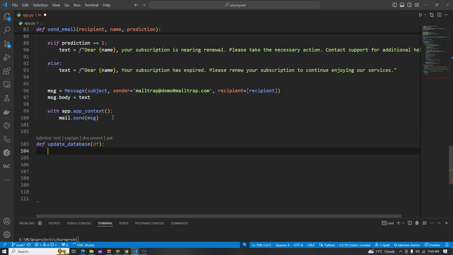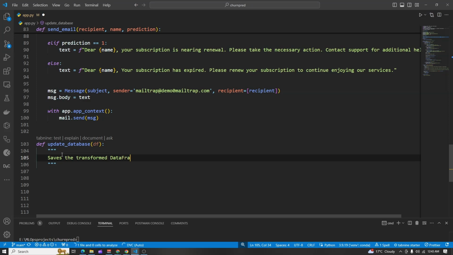Then from here, we can say something like this saves the transformed data frame to a new MongoDB collection.